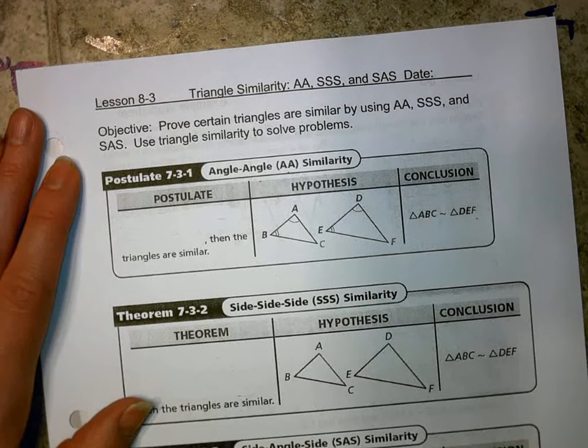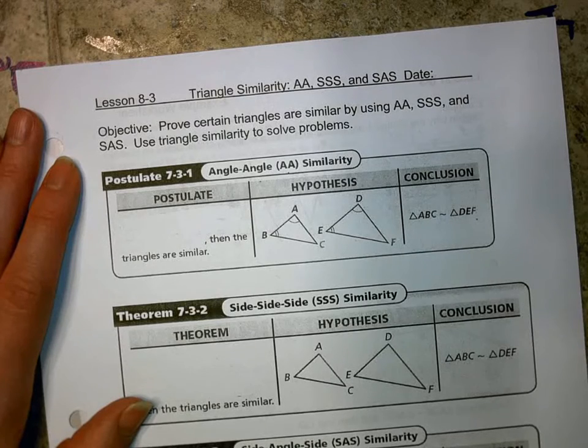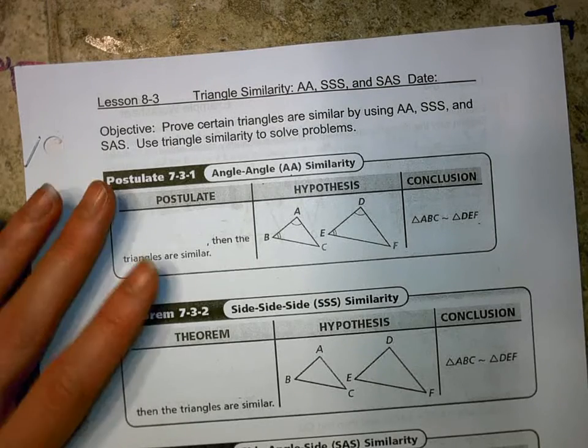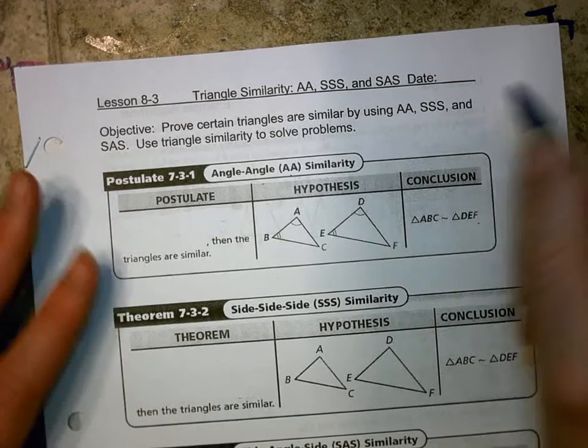Well, today we are going to prove triangles are similar using 3 ways. Remember, when we proved triangles congruent, we had 4 to 5 different ways that we could do that. Well, we're only going to have 3 with triangles and similarity. So we are going to go in order and talk about those similarity postulates and theorems. We will memorize them. Their names tell us what we're supposed to know. And then today we're just going to practice these. There's not a lot of these we have to do, so we're just going to practice them and make sure we really understand it.